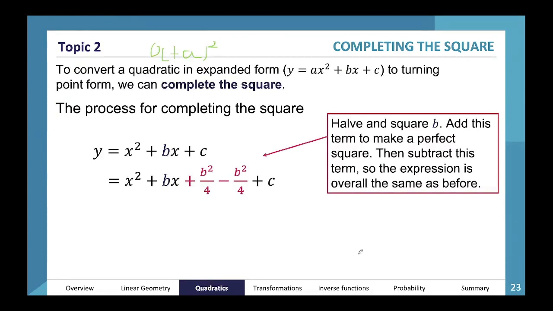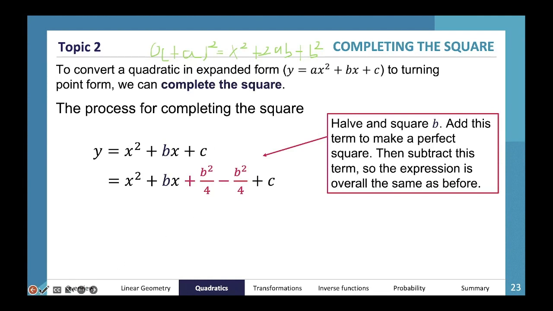If you guys remember, (x plus a) squared gets expanded into x squared plus 2ax plus a squared. So that's what I'm trying to do here. I'm trying to make this form here. Okay, so how do I go about making this form? So the very first step is to make sure that a isn't really there, and we sort of have to pull that out, factorize it, maybe get rid of it, depending on what number is here.